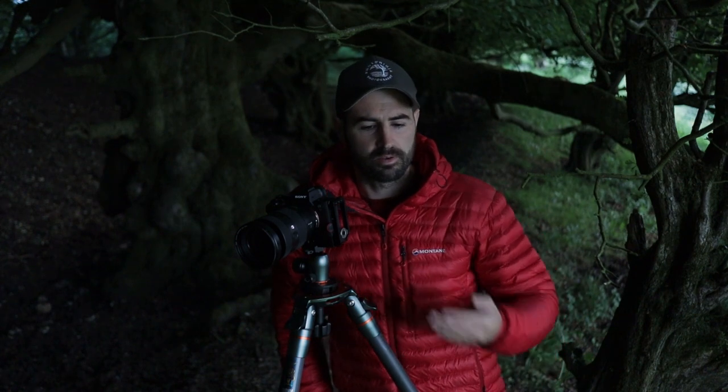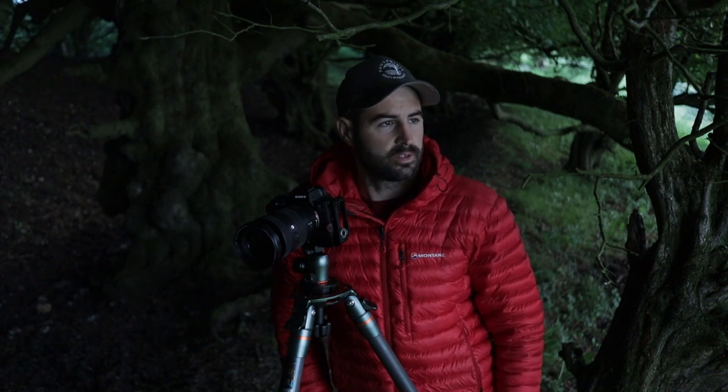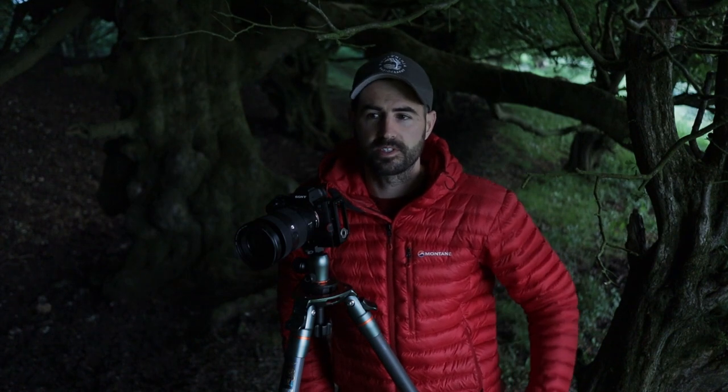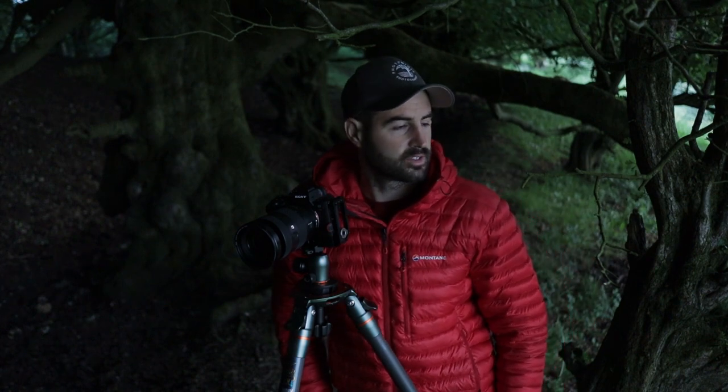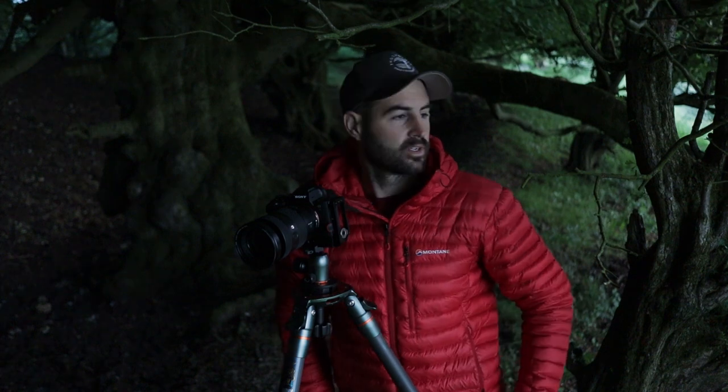I think I'll head out now. I had a couple of images in mind that were just too dark this morning — there was a big tree I walked past on the bend that I was thinking of, but I don't think there's enough mist up here at the higher level. There was another shot further down, so I might see if I can grab that. If not, I'll head out onto the top and see if I can pick something out with a long lens.